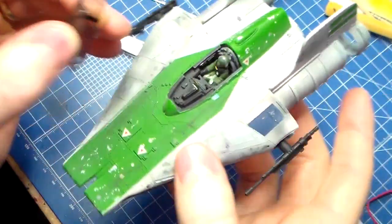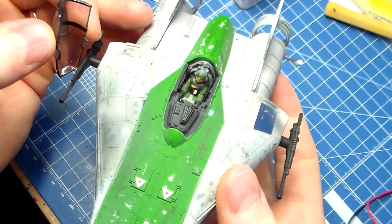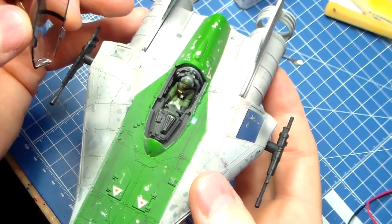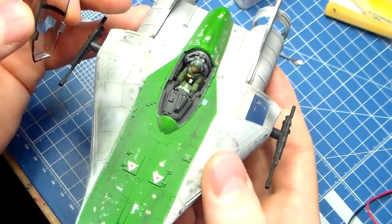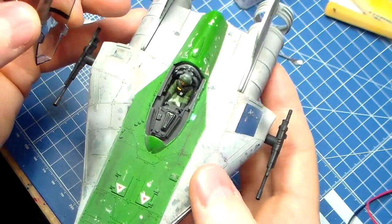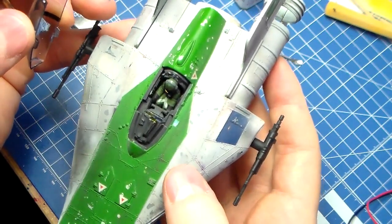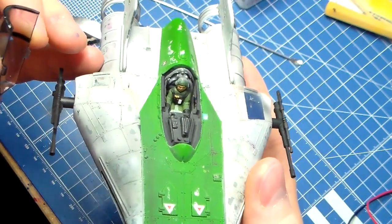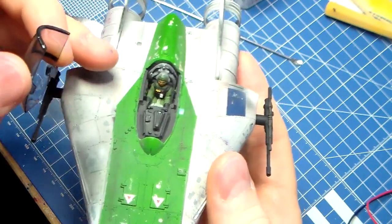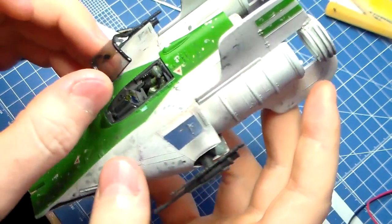Now, the pilot figure is actually from the TIE Interceptor, not this kit. The pilot that this kit comes with is laughably, terribly stupid looking. Cannot recommend that whatsoever. After painting up his chest computer, he doesn't look too bad, I suppose.